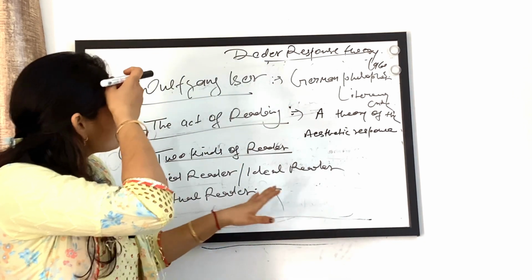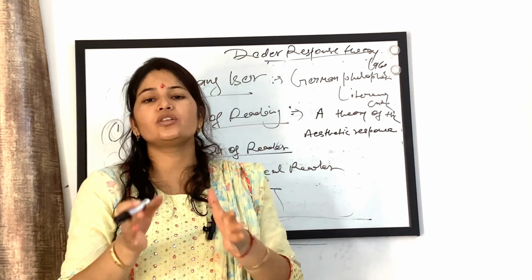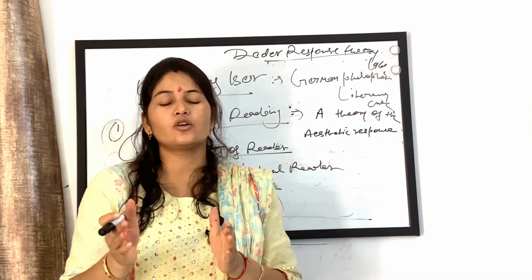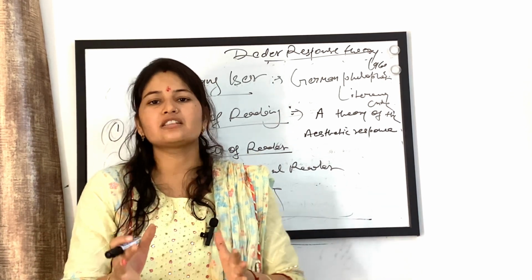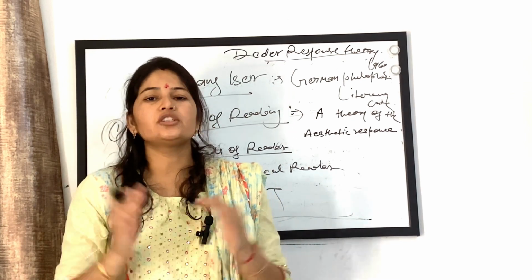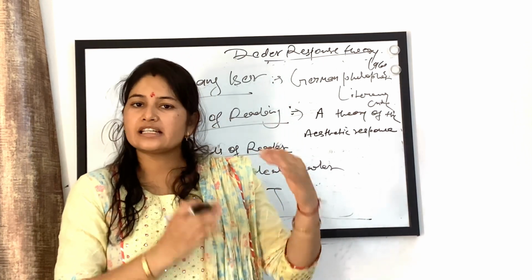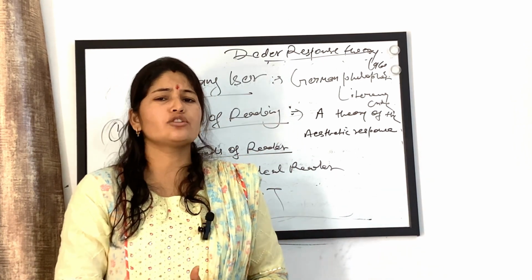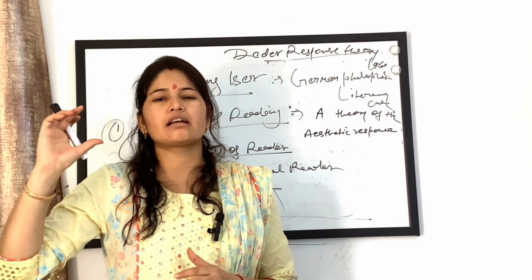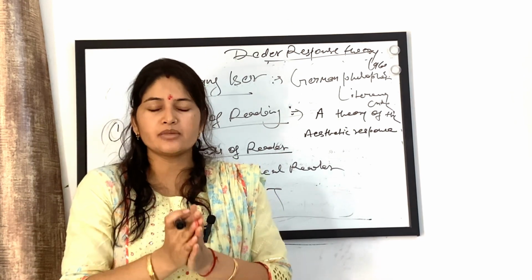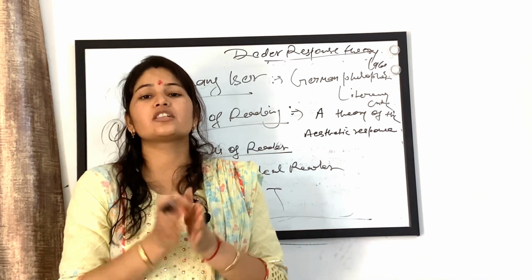So that is the implied reader and ideal reader. Why did Wolfgang Iser call it the ideal reader? Because he thinks that this kind of reader draws the meaning according to his intention. But this kind of reader does not exist in reality. So this is a hypothetical reader who exists only in the mind of the author. The author is only imagining that whoever reads the text I am writing will draw the same meaning that I want to give to readers.